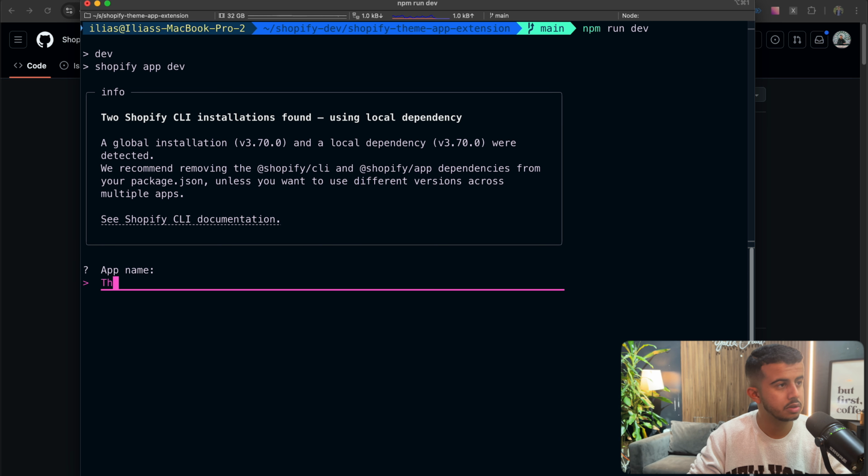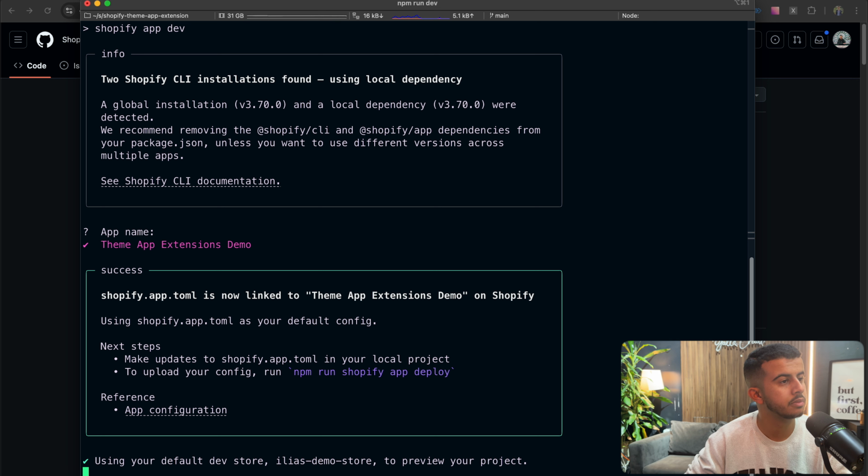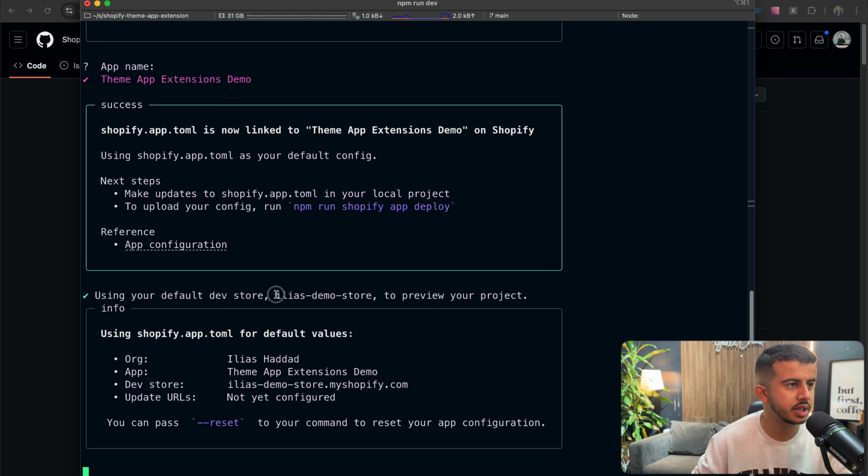So let's call it theme app extension demo. And it will be using my Shopify partner account because I already logged in, and it will be using my default dev store, which is Elias demo store, to preview the project.